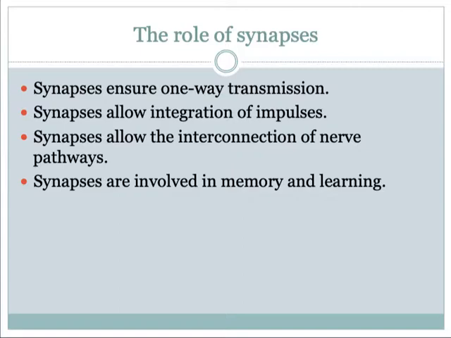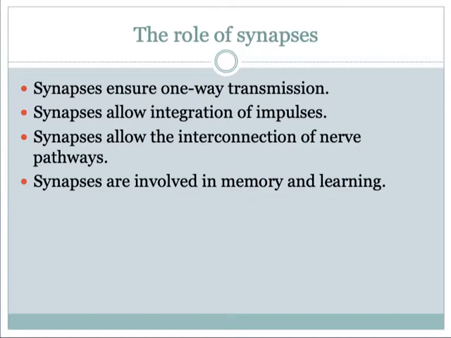Okay, so the role of synapses. Synapses slow down the rate of transmission of a nerve impulse that has to travel along two or more neurons. And responses to a stimulus would be much quicker if action potentials generated in a receptor traveled along an unbroken pathway from receptor to effector, rather than having to cross synapses.